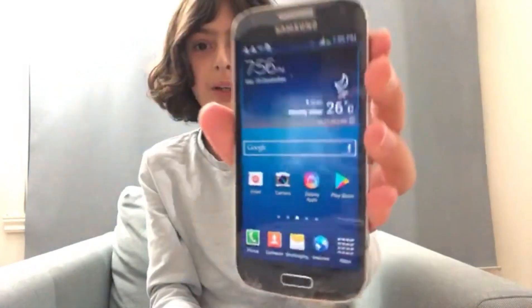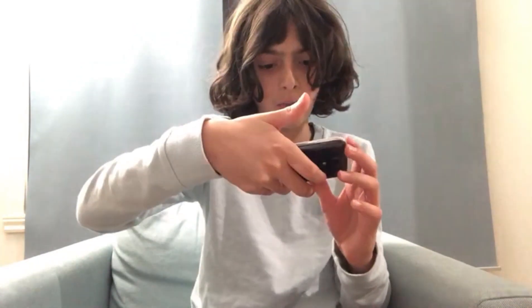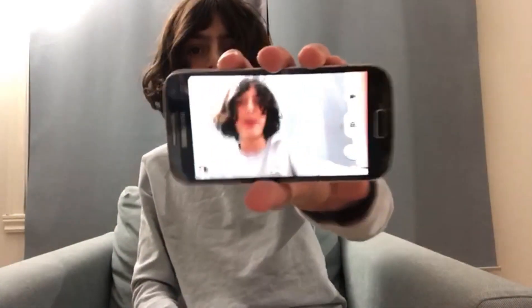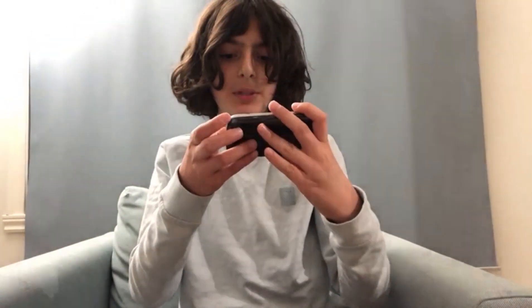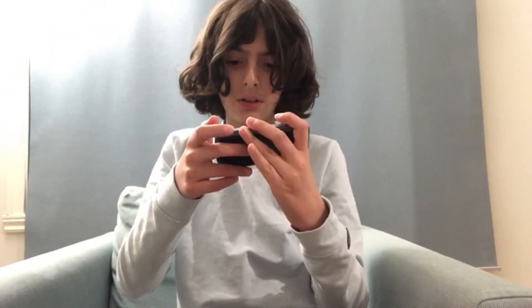Let's swipe to unlock. Oh my god, this looks so different! Let me check the camera. Wow, it doesn't work — wait, it actually doesn't look that bad. Look at that, you can see me! And you can record videos with this? It's recording right now — hey, I'm on a Samsung S4! Oh, you can flip the camera too!